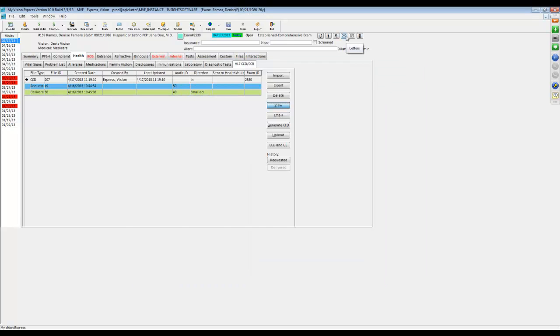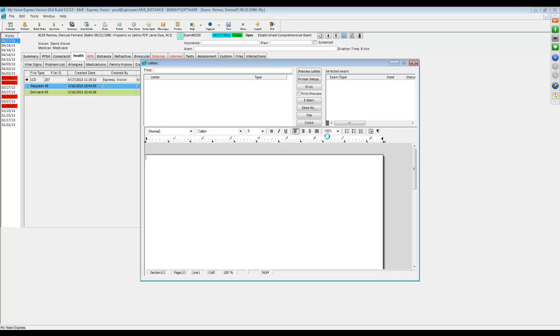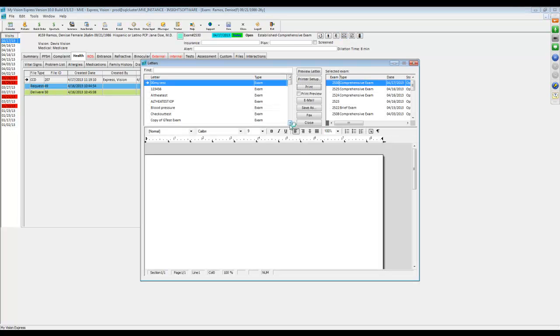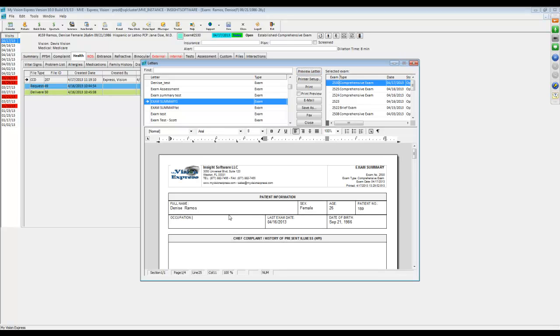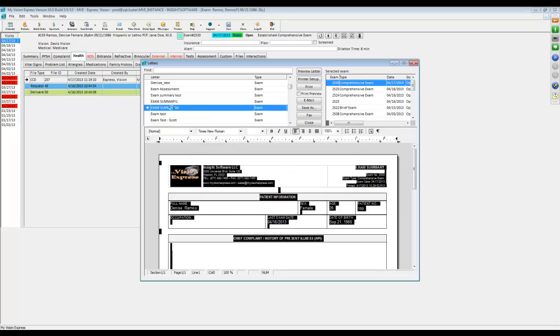Another way is going through our letters module. So on the very top here, you'll go to our letters, and what you're going to do, you're going to print out a letter that says exam summary. Now we do have a standard letter here for exam summaries.